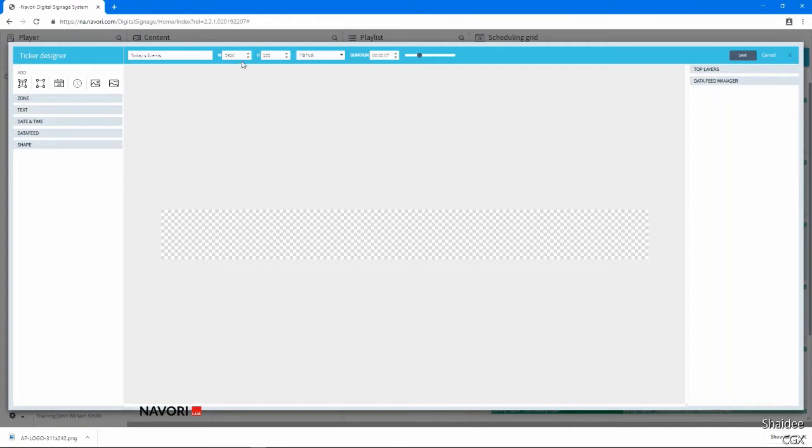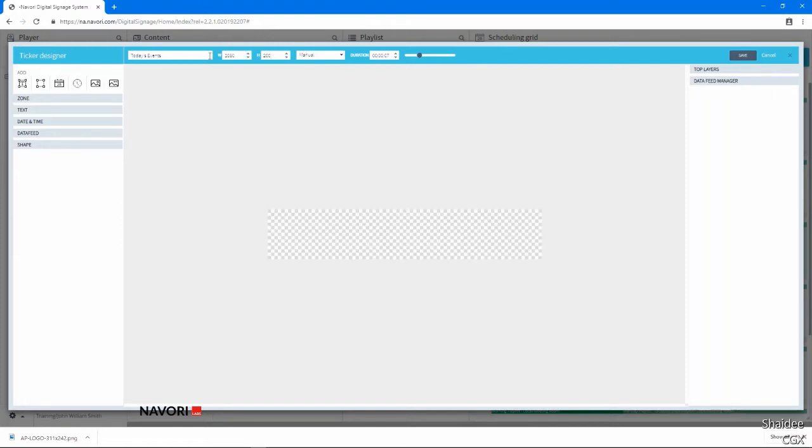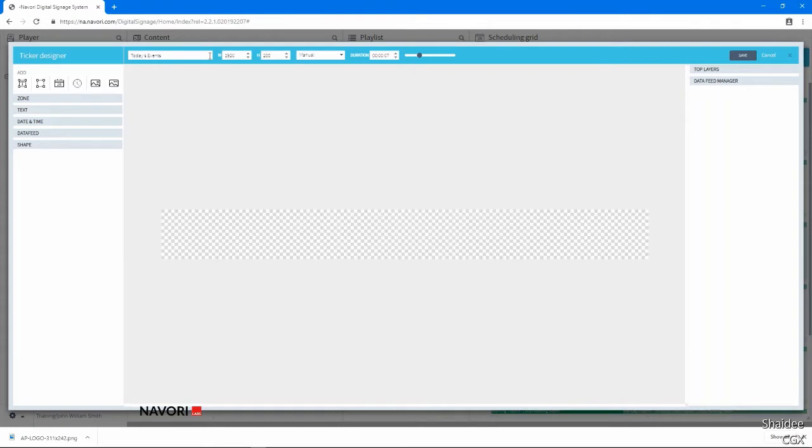Next, we move to the screen configuration. By default, you start with a landscape ticker 1920 pixels wide by 200 pixels, located across the bottom of the screen. If this is different than your screen settings, simply edit the width and height values. For a full HD portrait screen, you would enter 1080 pixels in the width field, but for this example, we'll stick with a landscape layout.